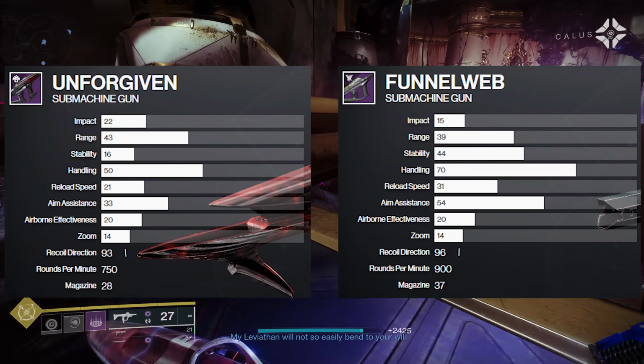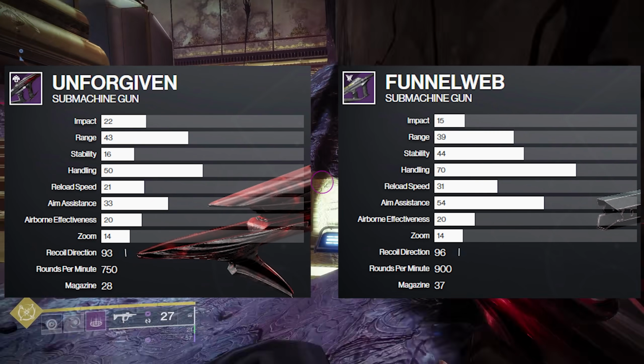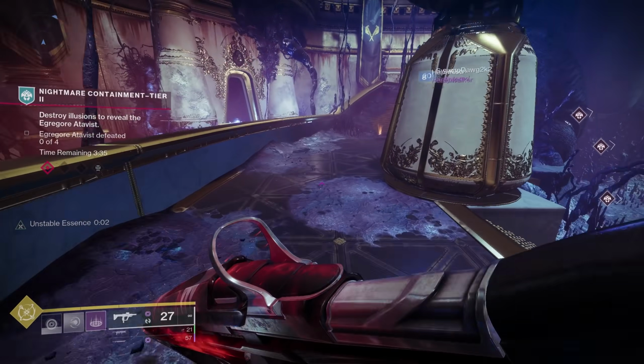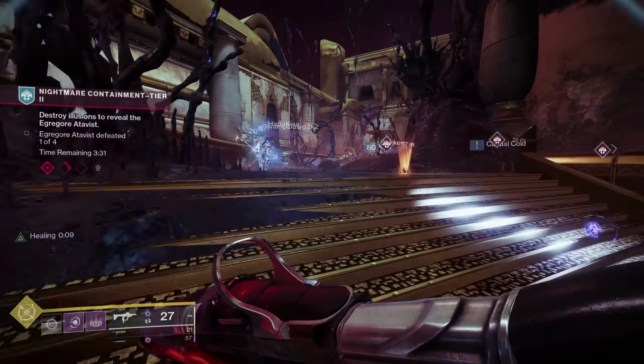Also gonna throw up Funnelweb stats because I know people are going to ask. Unforgiven has better impact and range. Almost everything else Funnelweb has beat. Also, I know the stability stat looks bad, but in game, even on a controller, it's not as bad as it looks, and it more than makes up for its okay stats with its perks.